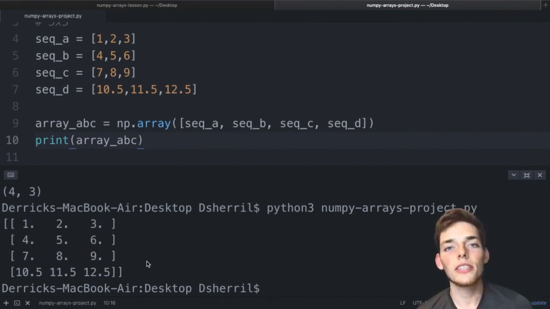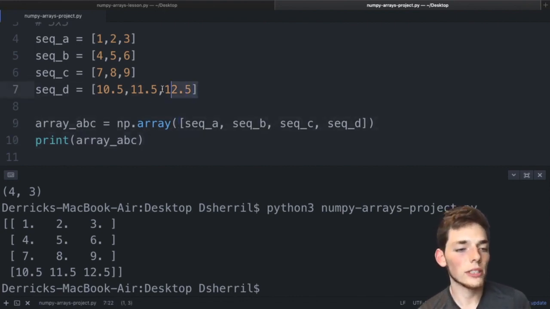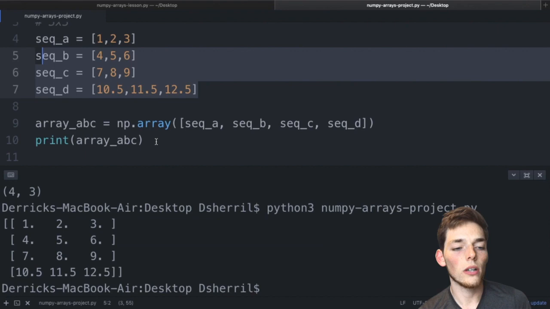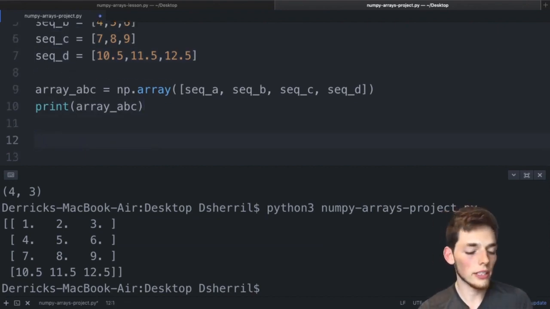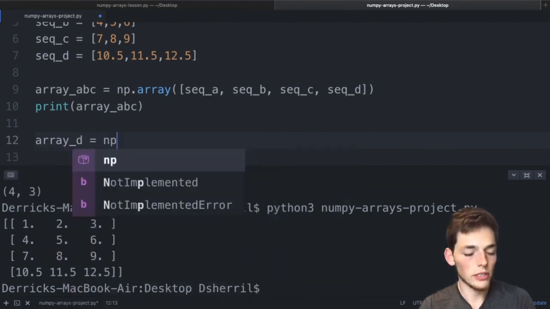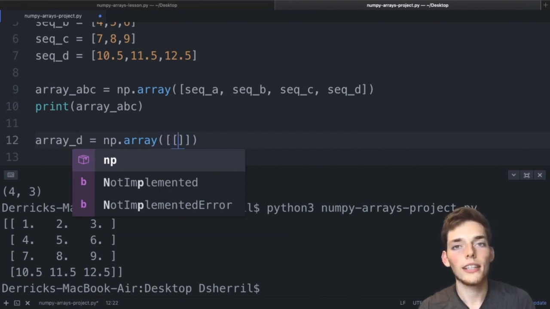To see if you've mastered this concept, see if you can create an array of the shape 5, 2. However, instead of creating each sequence on a new line, see if you can code just one line of code and create that array. To get you started, it would look something like this. We would say array D is equal to a NumPy array. We'll use parentheses, and then we would need 2 square brackets to begin with. After this, I'll let you figure out. If you need any help, be sure to let me know. I'll see you in the next lesson.